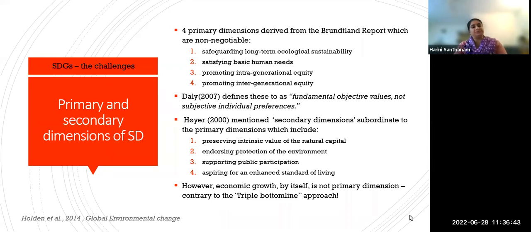So the 3 pillars, the triple bottom lines that we saw, are covered under these 4 primary dimensions. It means that safeguarding the ecological sustainability is one of the most important 4 principles which cannot be negotiated. We have to take care of certain ways in which ecosystems are sustained. The resources that we take as the natural capital that we derive from are sustained over long periods in time. The second most important thing is satisfying human needs: food, shelter, decent work growth, and reduction in inequality. So these 4 are very, very important, right? So of these, food, shelter, and decent work conditions are totally not negotiable at all.